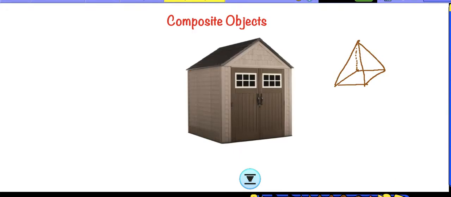Since there must be one side in the back, you can use a dash line to show this is actually the back side, and also you can erase this part to make it look like a pyramid. So just one quick thing: a pyramid has everything connected to one point, but a triangular prism has a triangle in the front and a triangle in the back. So this one is a triangular prism, and the top one you can call a rectangular prism. Some students might argue, hey, the bottom is actually a square. It's okay, because remember, a square is a special rectangle, so we can call them all rectangular prisms.